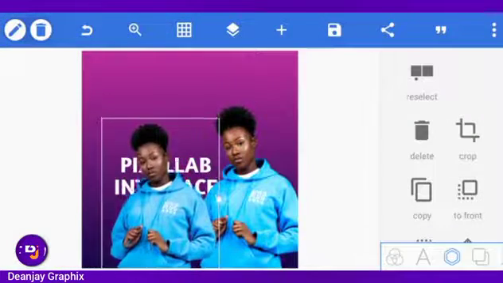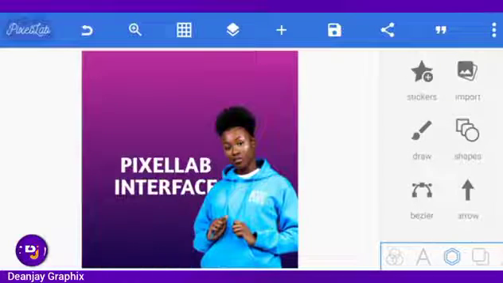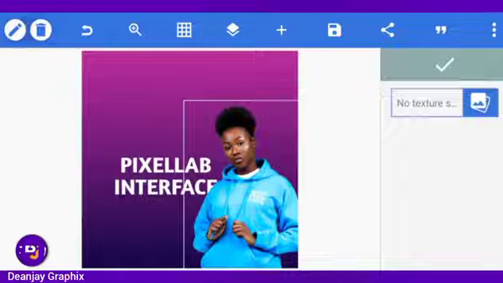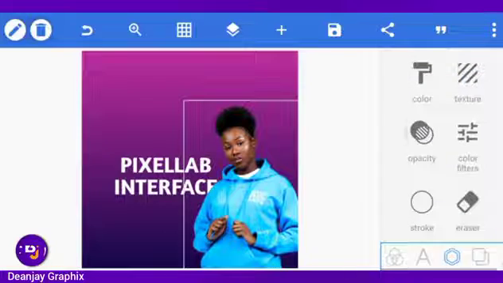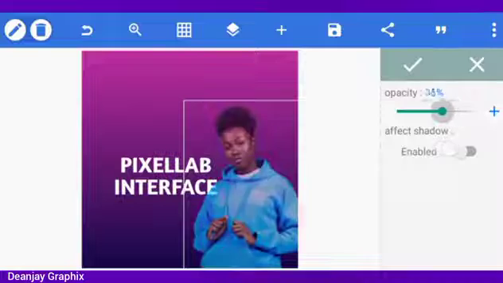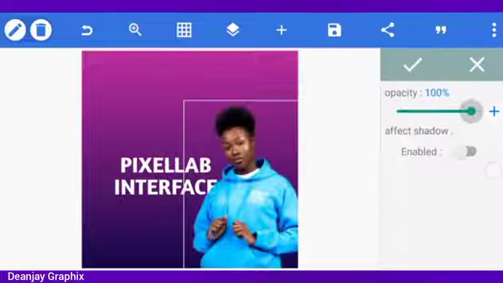Now you can see that the original picture is darker than this very one, so we have succeeded in making this one a bit brighter. So that's for that. Then what's the last thing there? The texture. Can just the same way we did for text anyway. That's what texture means. Then the opacity, you can increase the opacity or reduce the opacity. Now I want to do something.